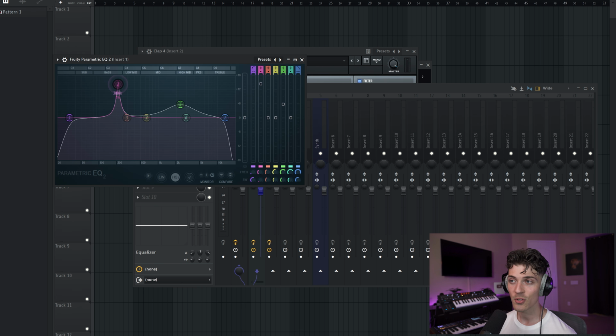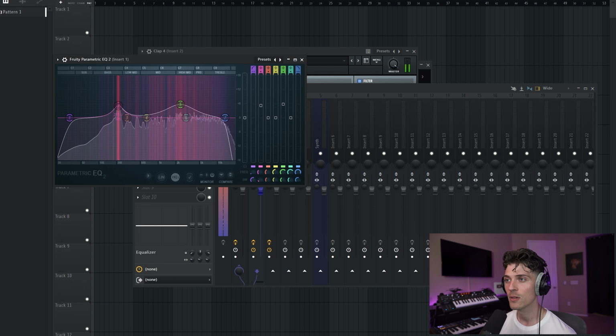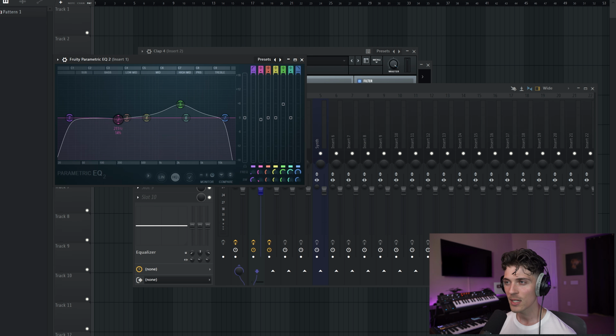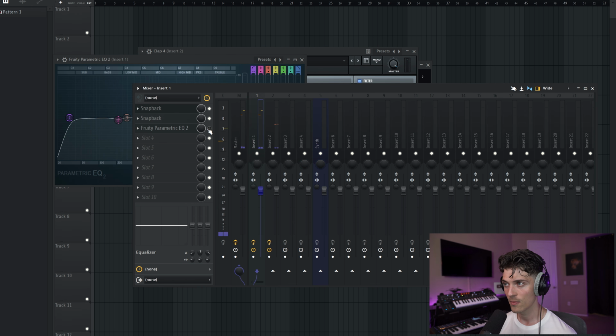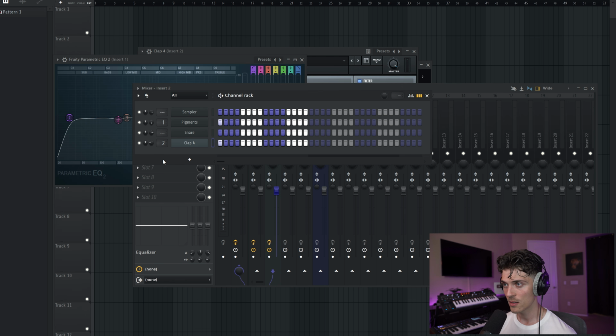So if we want a trap soul snare, that was crazy to say, we can have this really boosted and sound really cool. But I kind of want to get rid of a little bit of this just for this specific snare. But if we get rid of too much, watch what's gonna happen. It's dead. So we need to just kind of back it off a little bit. I'm looking at the top left, maybe like a dB. And then let's mess with this. Now before and after. See what I'm saying? And then bring this up just a little bit.